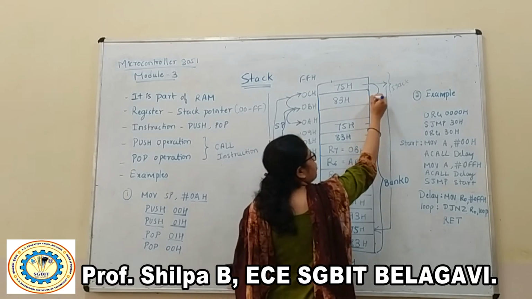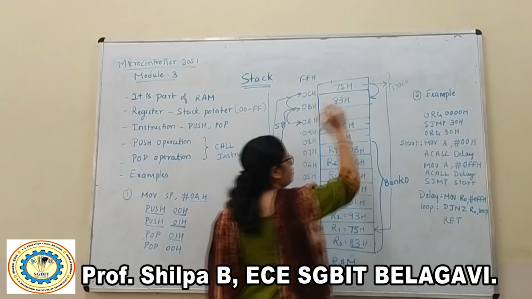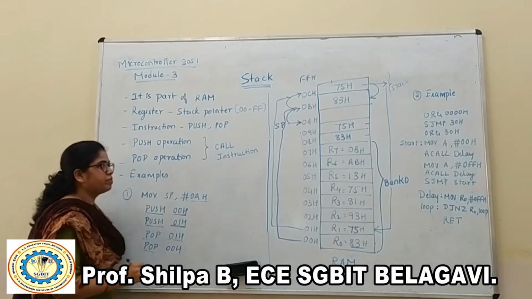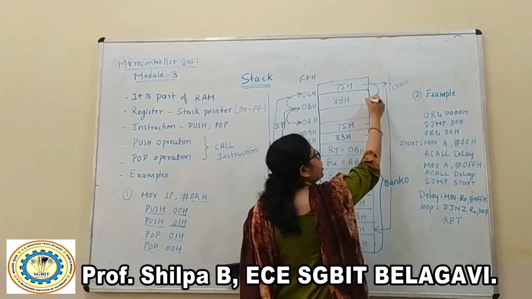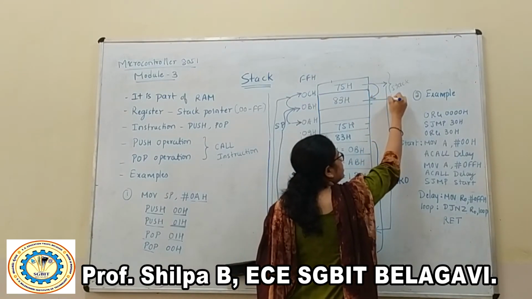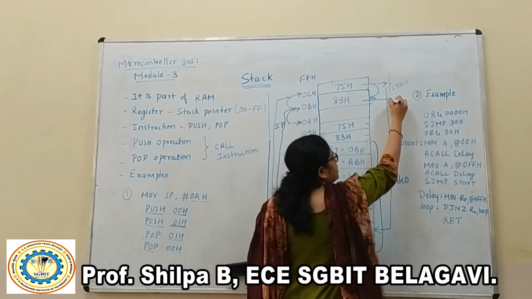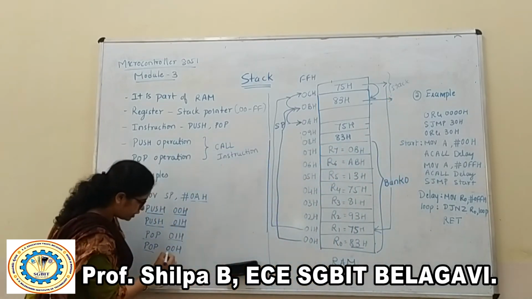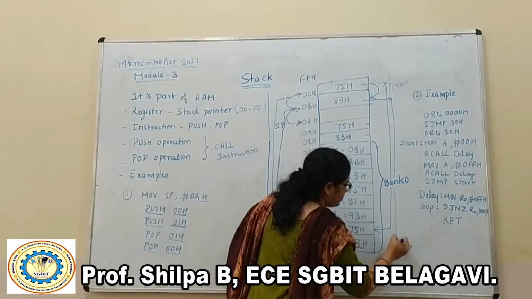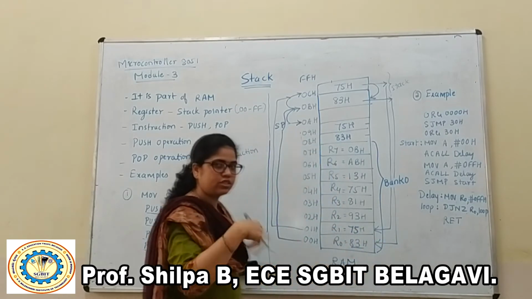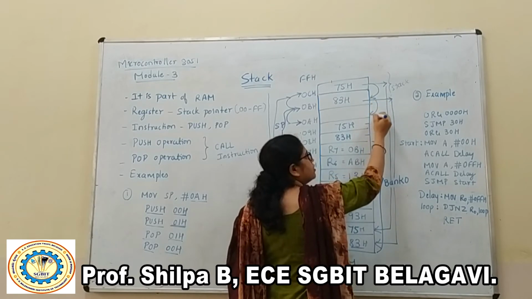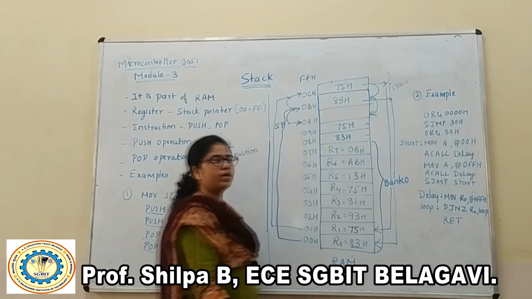So here is the stack pointer now. Now one more pop instruction appears. Whenever the pop instruction appears again, you take out the data from the location pointed to by the stack pointer and load it in 00H. The next operation is to decrement the stack pointer by one position. So right now it is in this particular location.